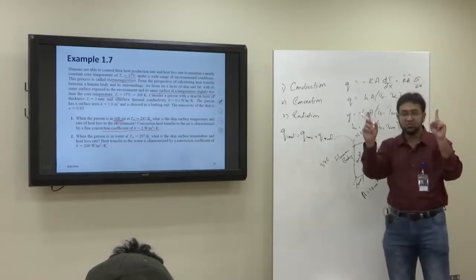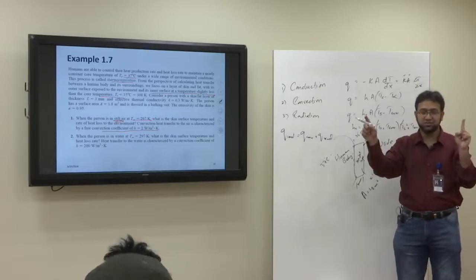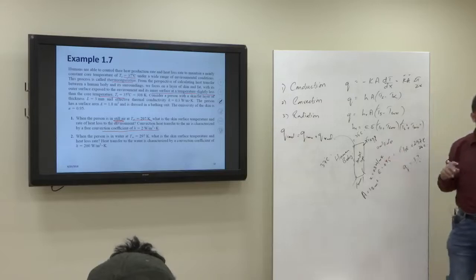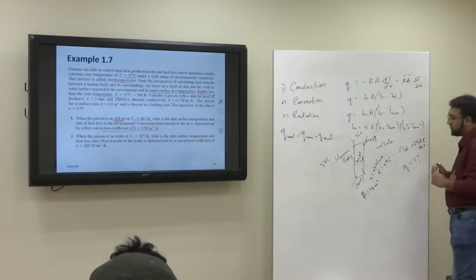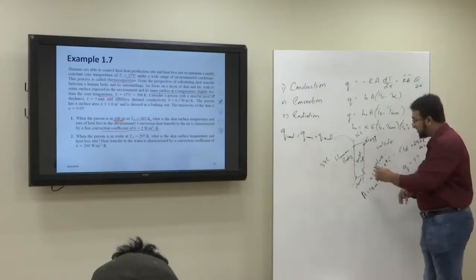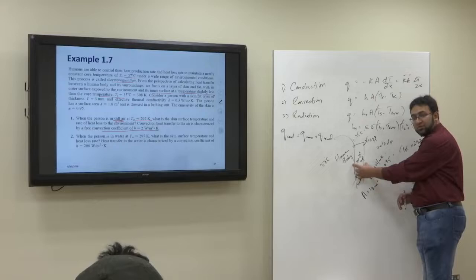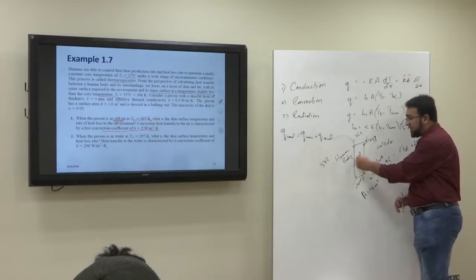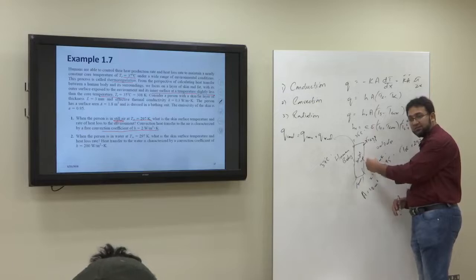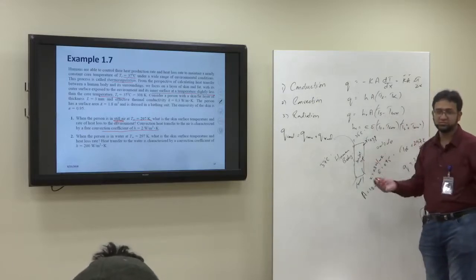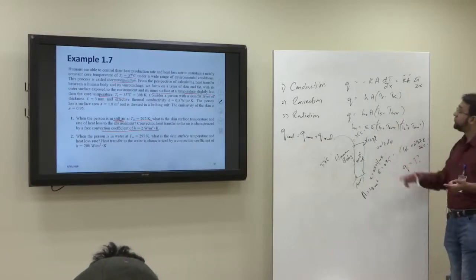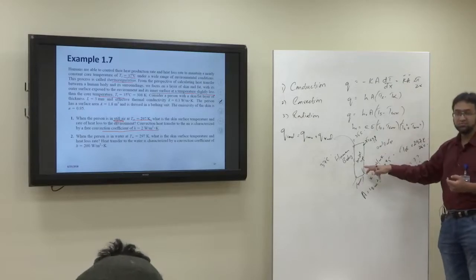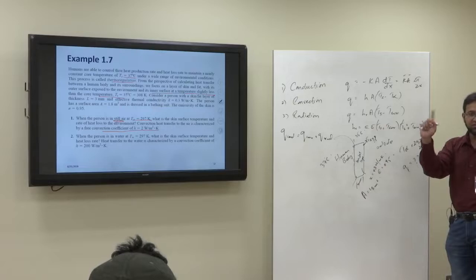Remember, delta T is always applied in the area where conduction is occurring. 37 was just given for your knowledge. Okay. So since we want to find where is the conduction occurring? Conduction occurring between the skin fat layer. So we need to consider the inner and outer surface of the skin fat layer. So the temperatures of the inner and outer surface of the skin fat layer are important. That is the region for which K is given. So you use this K for this region. So the temperature should be between inner and outer.